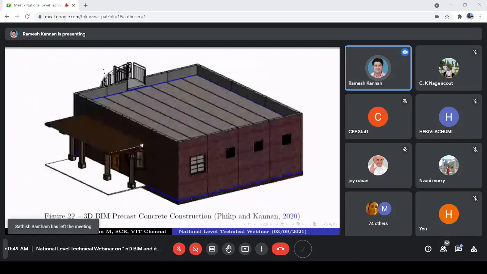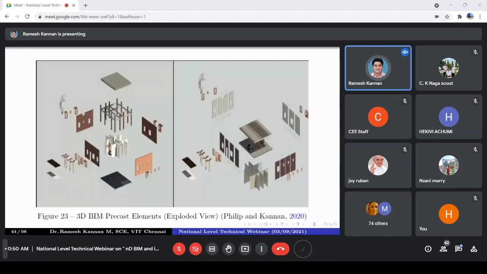Then we talked about the complexity and we provided the flat slab or something like that. And instead of having the staircase here, we moved it the other way around. We tried different options. And then there are different types of precast also. Like this is a paper, you can even look at it. I have provided that in the reference section, so you can take a look at that.